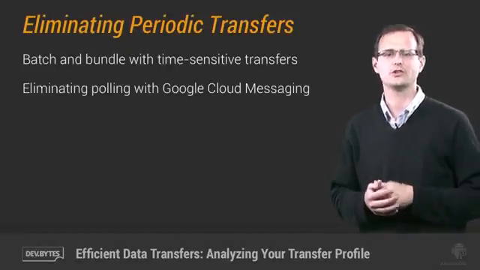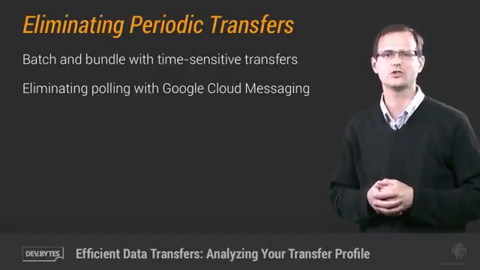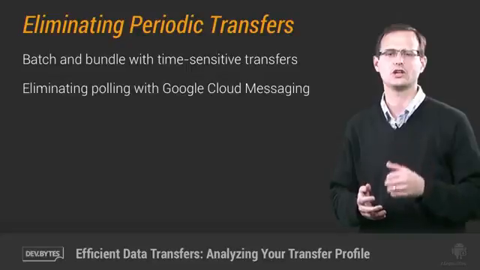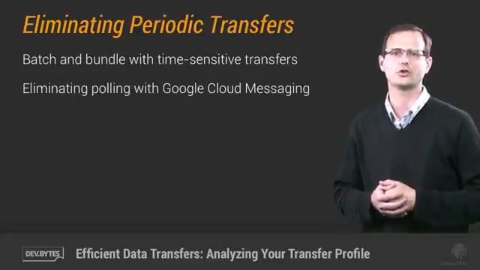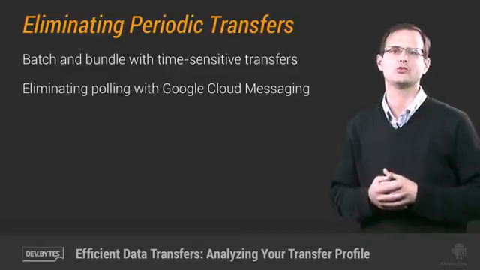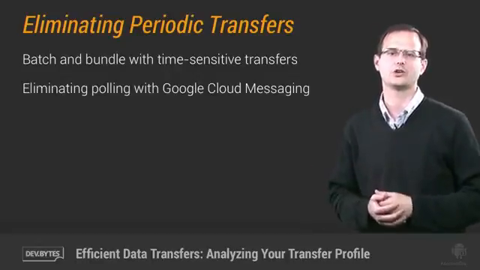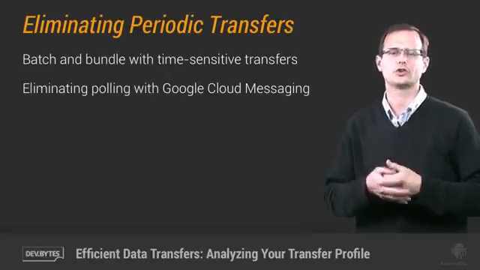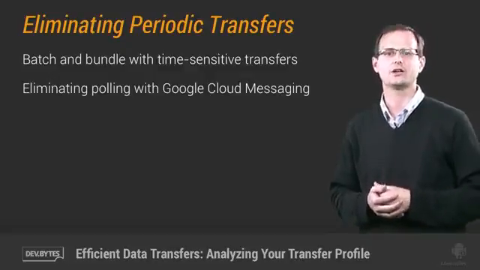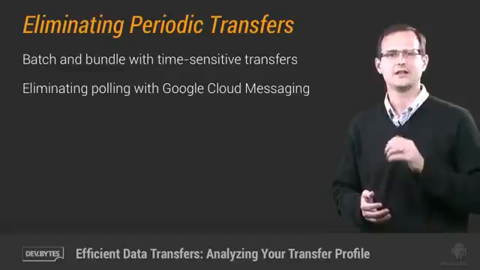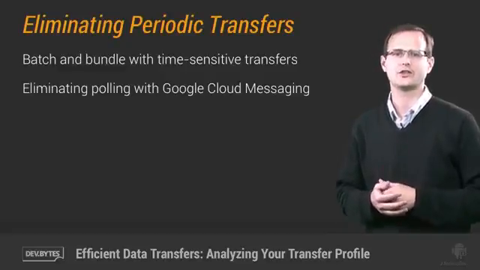Anything that's not time-sensitive, such as analytics data, ad impressions, or anything else that doesn't have a direct impact on the user experience, should be queued up and batched to be transferred together as a group. The best approach is to simply fill the queue and trigger all these delay-tolerant downloads the next time you need to perform something that is time-sensitive, like downloading new music, updated headlines, current sports scores, whatever data your users are interacting with. If time-insensitive data is the only data you transfer, you may find it necessary to schedule a daily sync. In that scenario, the best approach is to use a sync adapter to handle this for you, and we'll cover that in another devbyte.